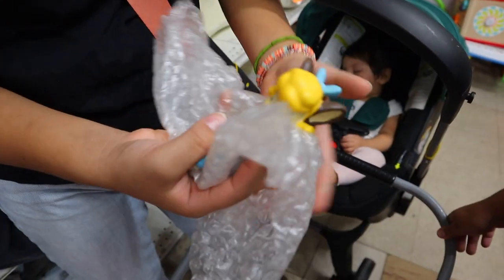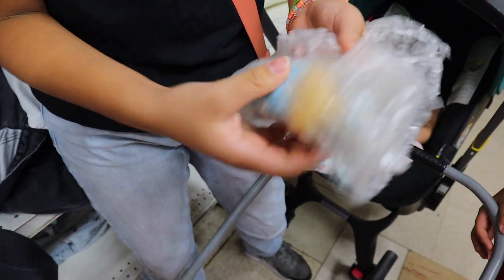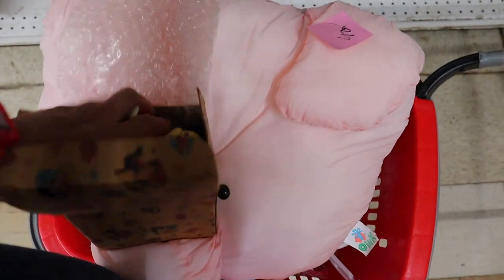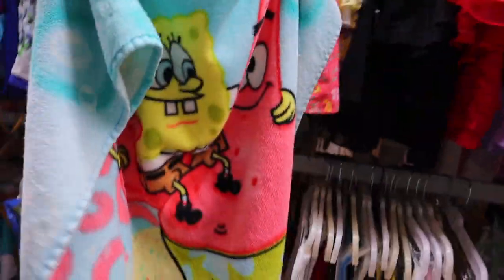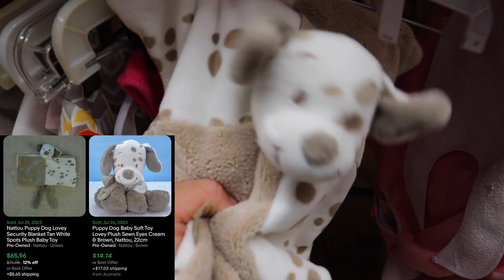I recently saw on Instagram someone posting about salt and pepper shakers and of course Sophie is buying some. This is a must-take, Sophie! People go crazy over salt and pepper shakers, and this one is super cute. Sophie saw the box and said it looks vintage and cute. I also found this SpongeBob 'Best Buds' — it's like a double-sided bathroom towel, super cute. I've found like two or three loveys already and I know some do amazing.